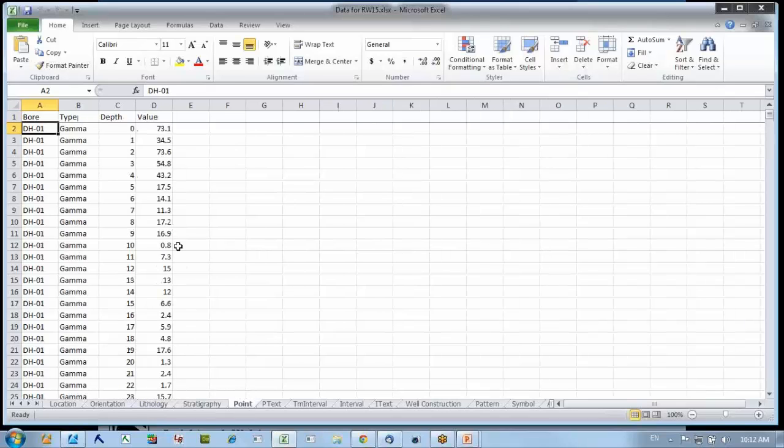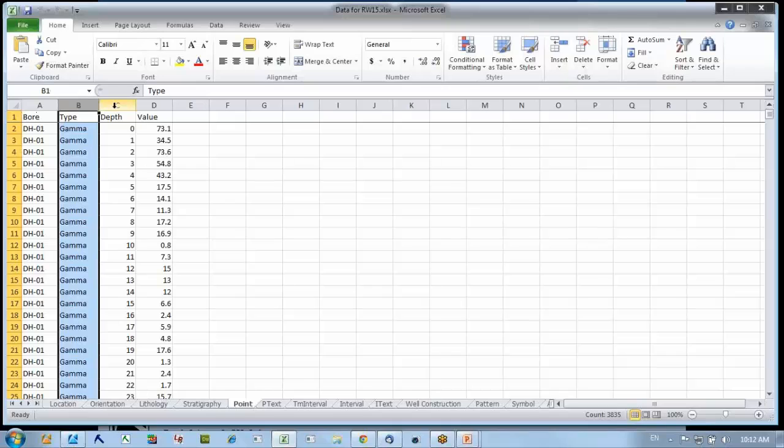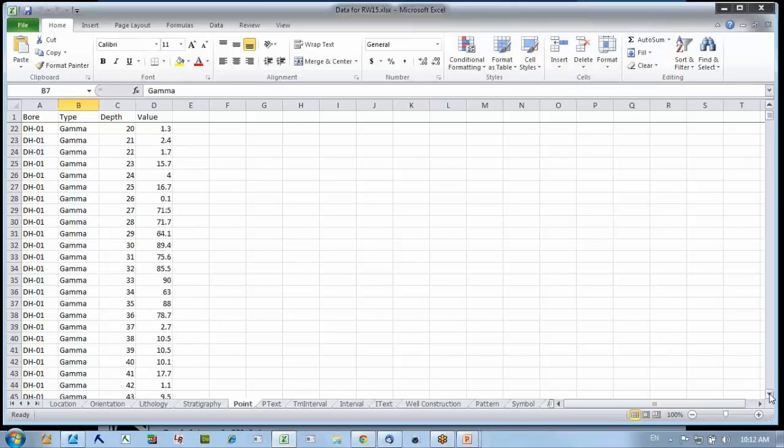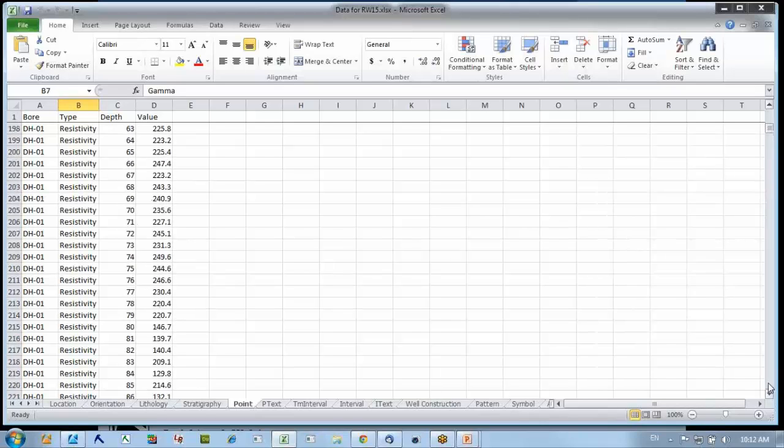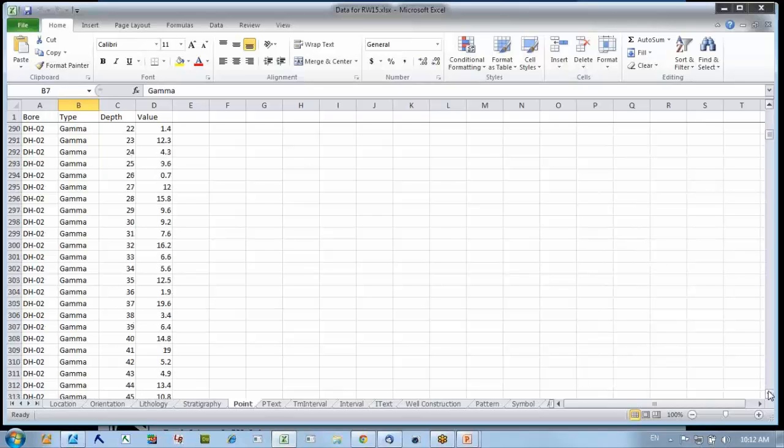For data types that have multiple columns in RockWorks, such as P data or I data, this is the format that must be followed. Borehole ID in the first column, the type in the second, and for this case P data, the depth, and then the value. So if you have multiple components, you're going to have a very long list. You have first drill hole 1 gamma measurements, then drill hole 1 resistivity measurements, then drill hole 2 gamma measurements, and so forth. And if you don't have your data in this format, there is another format you can use, and we're going to go over that in a little bit. It's important for this type of data, though, to sort first by borehole ID, then by data type.